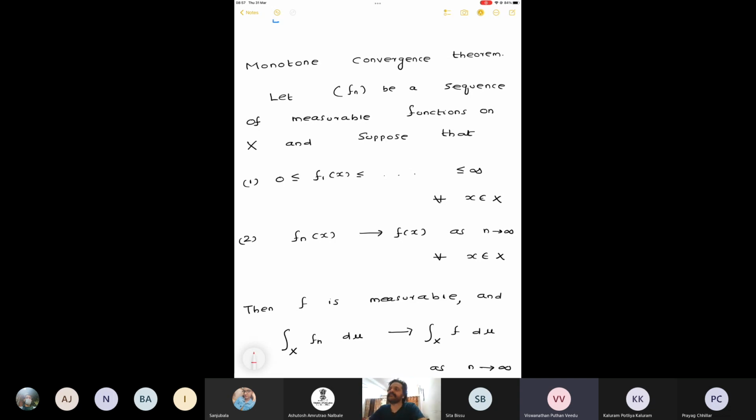And all these three cases work well, not only for functions defined on R, but for functions defined on any set X, provided you have a sigma algebra and a measure. That is, I can say on any measure space X. Is that okay? Yes, sir. I have written down the statement. The statement and the proof go word by word. There is no difference. Whatever we did for R to R, we can do for X to R.